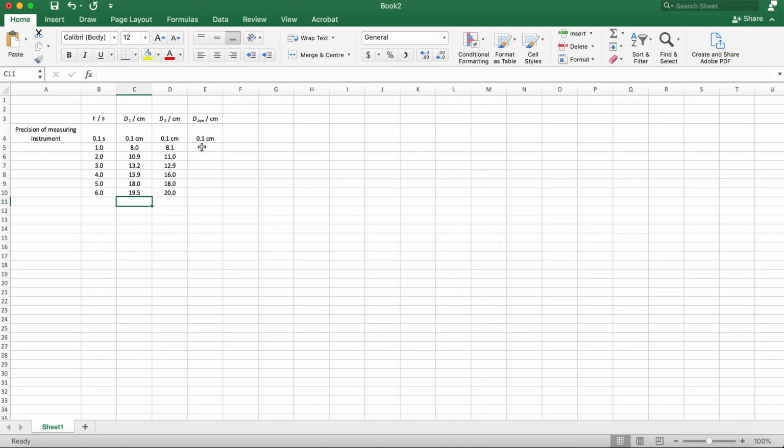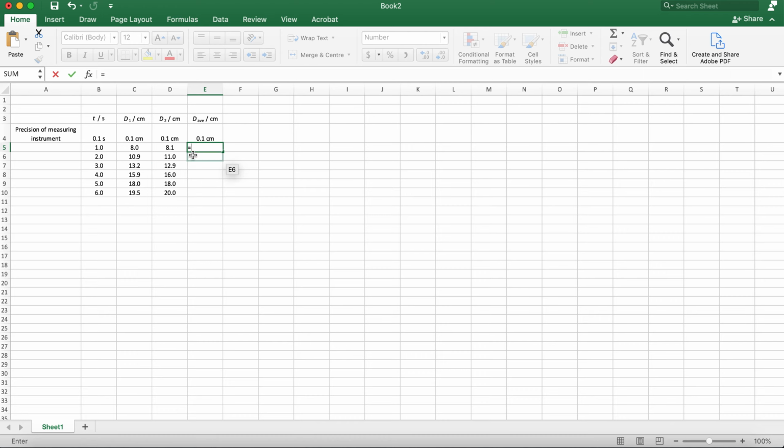Right, and finally for D average, it is the sum of D1 and D2 and then divide by 2. So you can either use a calculator and calculate the results and type it in, or you can insert a formula. So how do we do it? We start by typing equal.